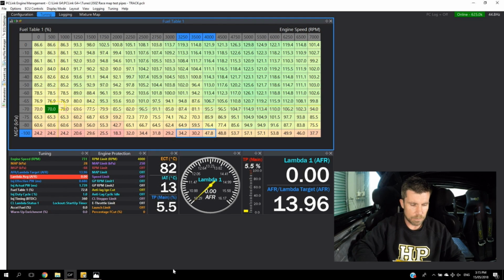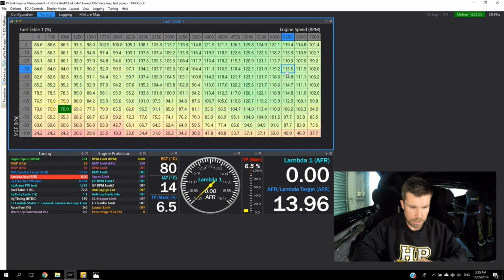Now for today, we are going to be going through a demonstration of this using our Link G4 ECU. So what we'll do is we'll just get our engine up and running here. And we can head across to my laptop screen, and once we're up and running, we're going to go through a quick tour of our rev limit setup. So let's go through that now.